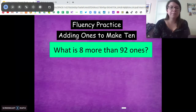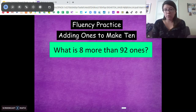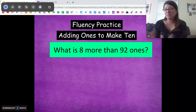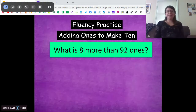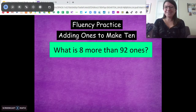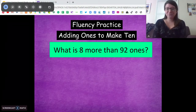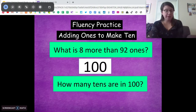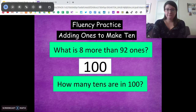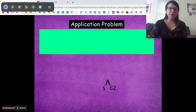Good. 8. Awesome job. What is 8 more than 92 ones? Don't get freaked out by the big numbers. Use your making 10 facts to solve this. 8 more than 92. Yeah, it's going to be 100 ones. Good. How many tens are in 100? 10 tens. Very good.